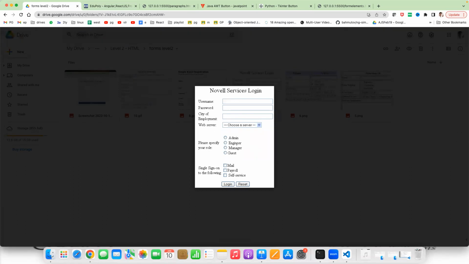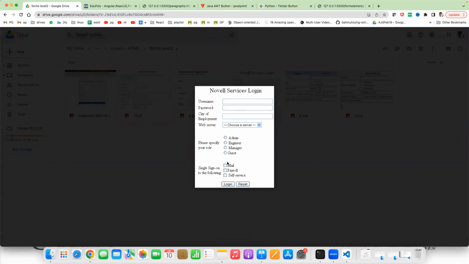In one cell I have kept the username, and in another cell it is a text box. One cell has username, password, and the other cell has a text box. So these are all rows. Each particular input is applied as a row.